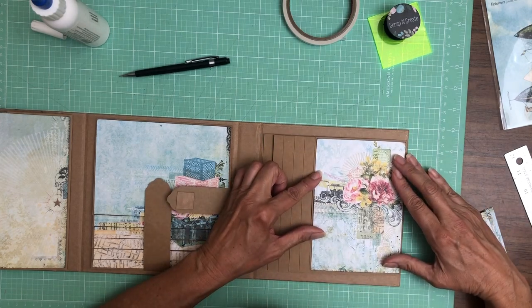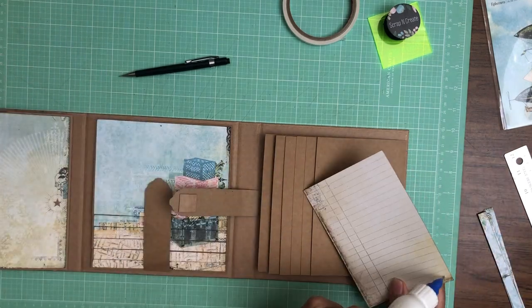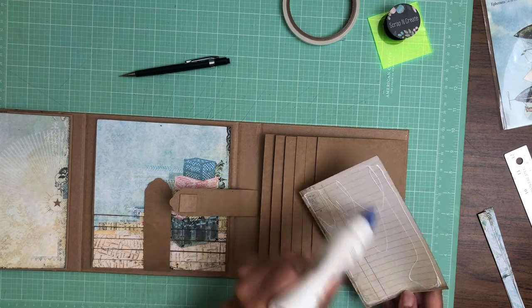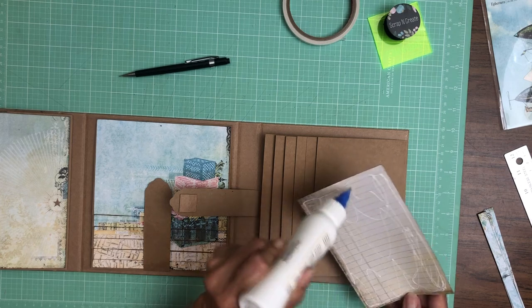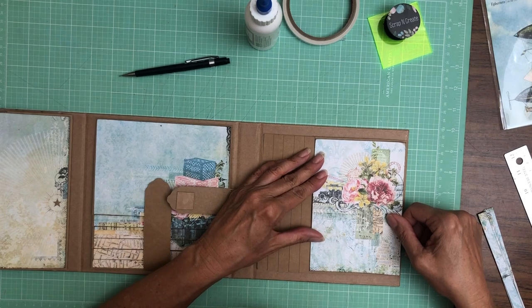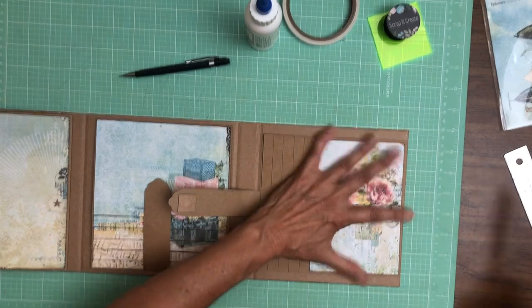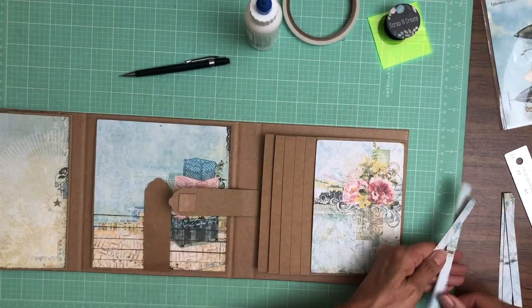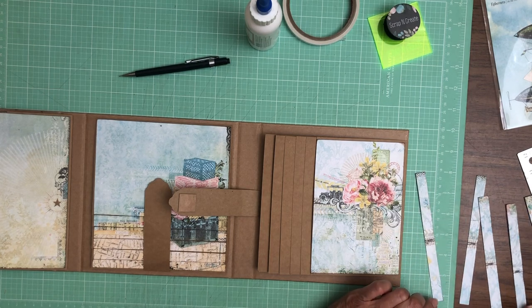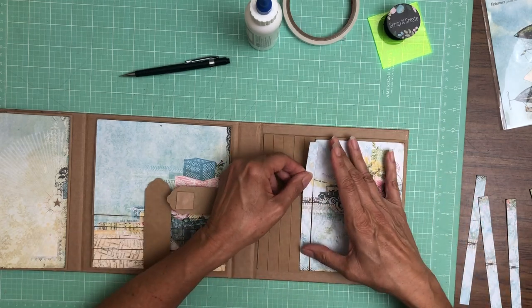Okay, now this goes in, same thing. We're going to do the same waterfall process on this side, and then I'll take a break and line up my B-side papers. Now I'm telling you, this goes together so quickly. Okay, here we go. Now I gotta line up my papers. Let's see what comes next. And make sure I got them all upside down, but I think this is next, yes.